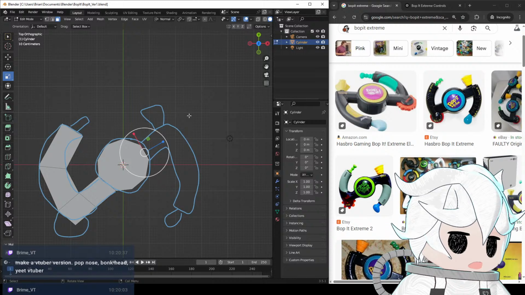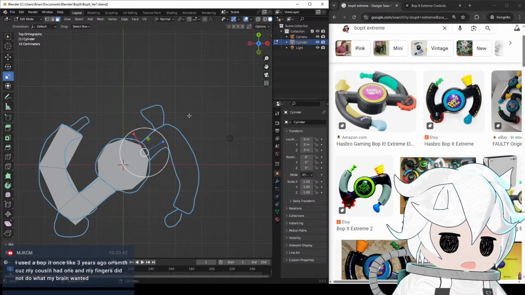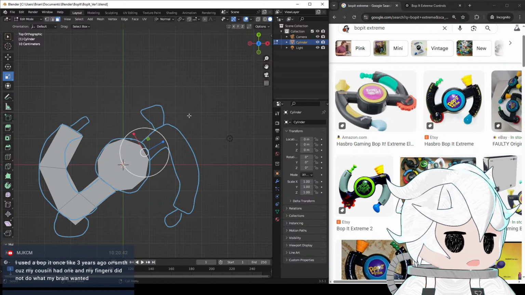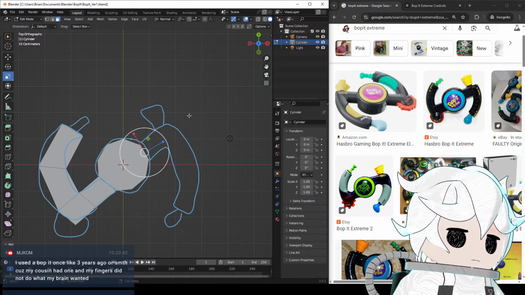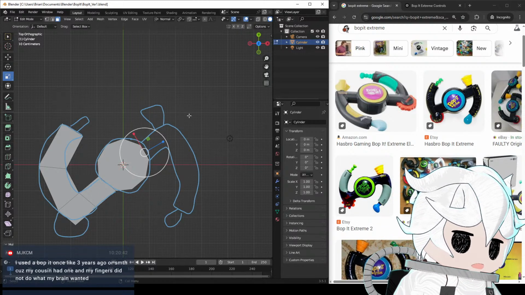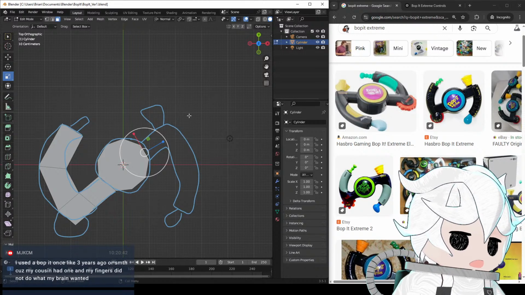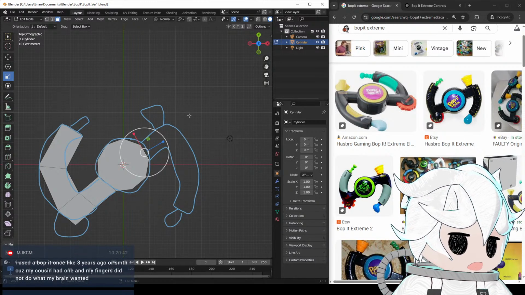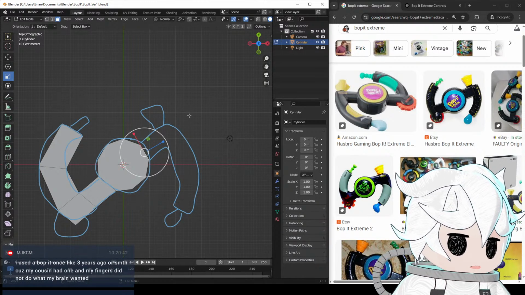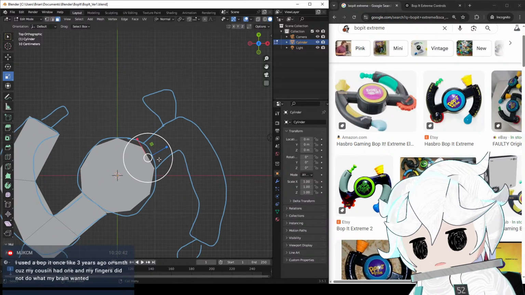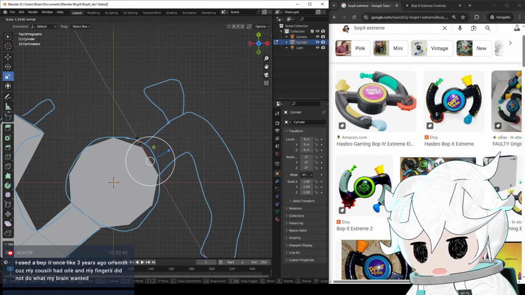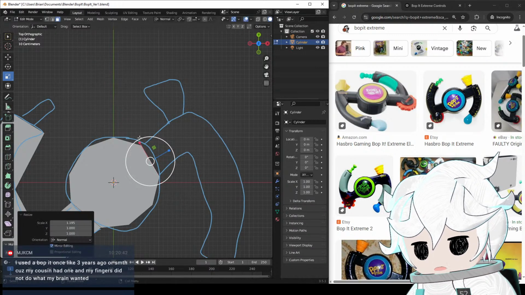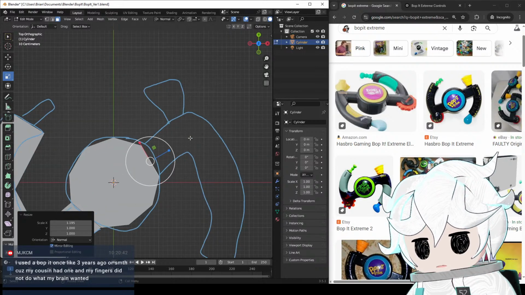Make a VTuber version. Pop Noise Bonkhead. Oh, that's a good idea. Maybe. MJKCM says, I used a Bop It once like 3 years ago or something because my cousin had one and my fingers did not do what my brain wanted. Yeah. I think I used it as a child too, so I was not good at it. I think if I did it now, I would probably be a bit better at it.